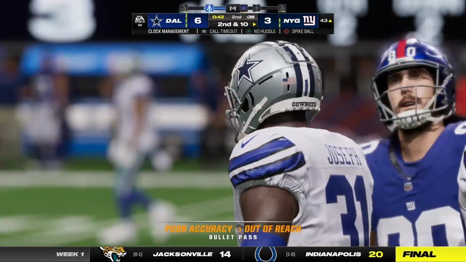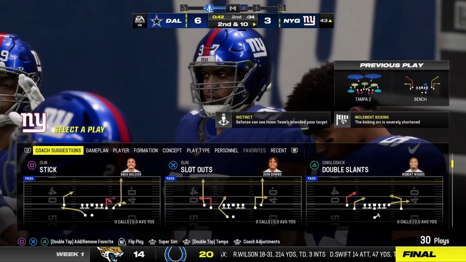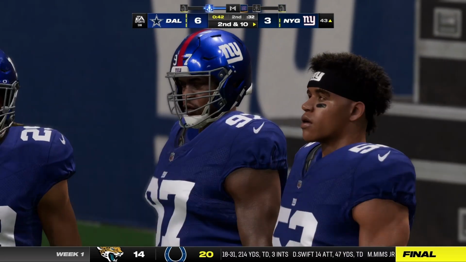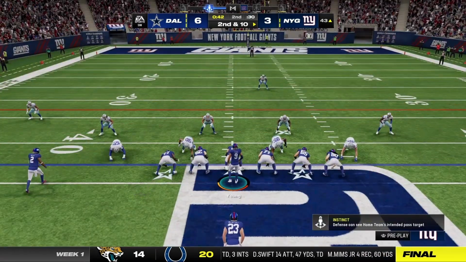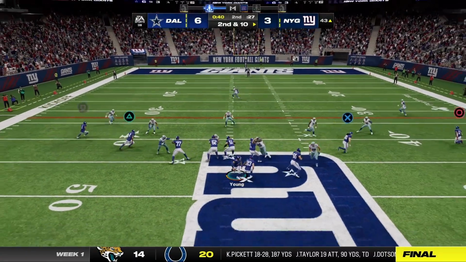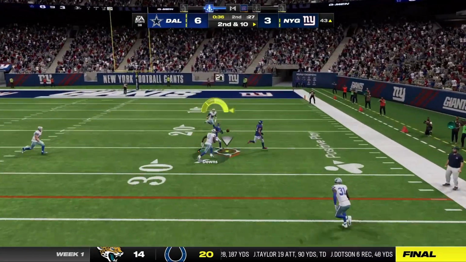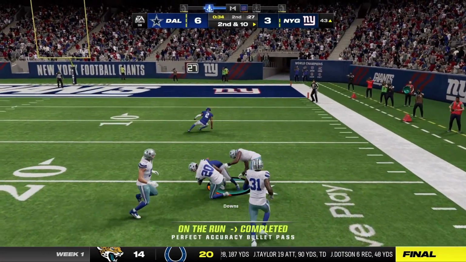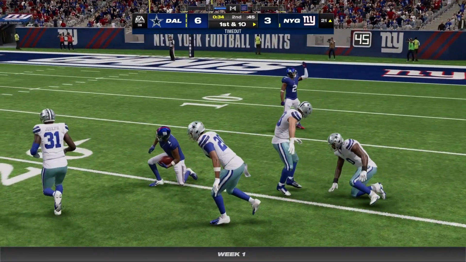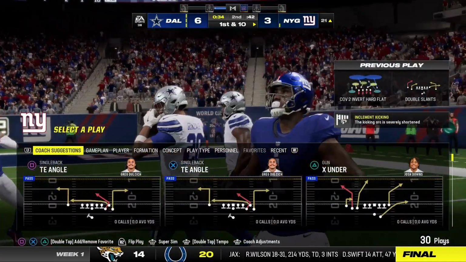That throw by Young incomplete. This is a half where not just the coverage, but the entire defense is setting the tone in this game. Young's incompletion on first down leads to a 2nd and 10. They'll stick with the passing game as he looks to throw. That's going to be taken in by Downs. And he's going to have another first down here as the tackle's made at the Cowboys' 21.